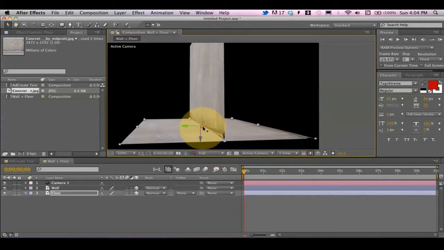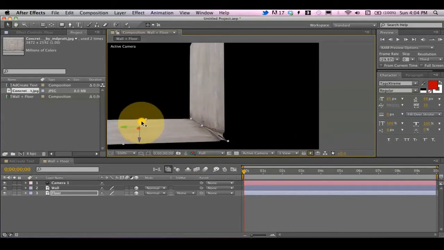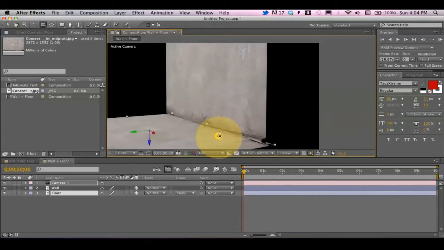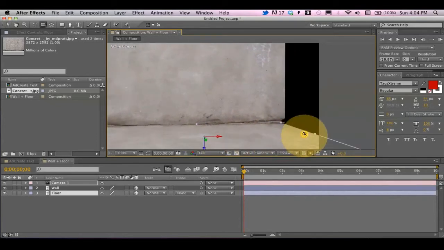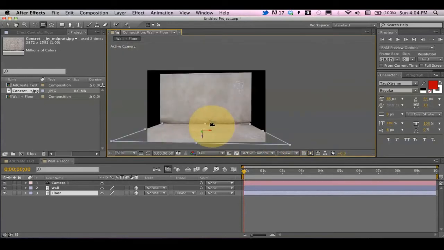Now move the green arrow or the Y-axis forward. And you'll have something that looks like this.